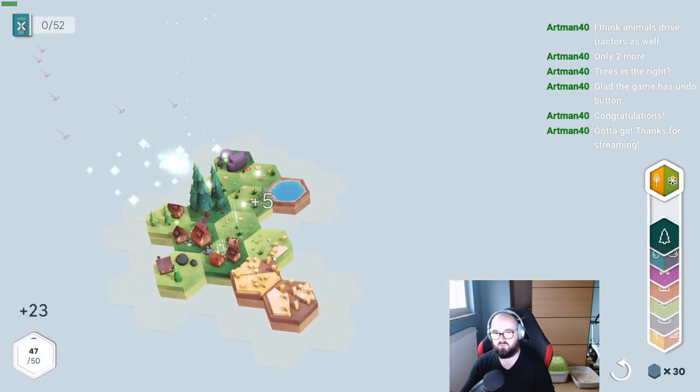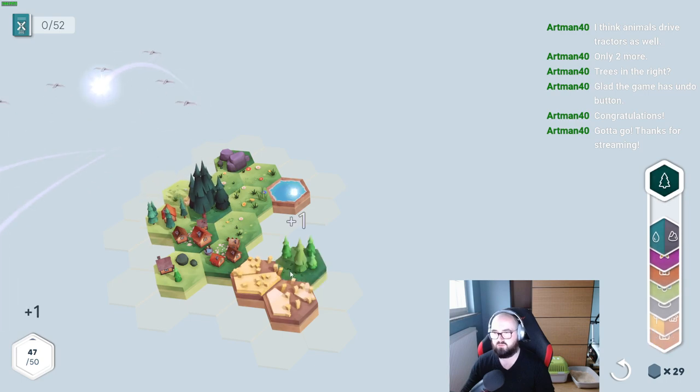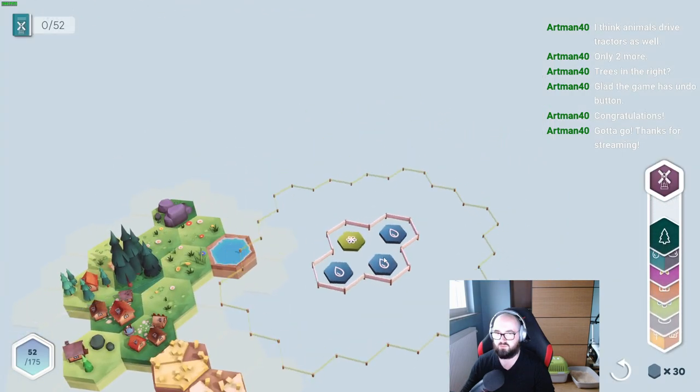Yeah, let's complete the quest. Seems the most important right now. We can get our first building, which is a local hall, maybe? Or double points from future. Yeah, let's go with the double points.